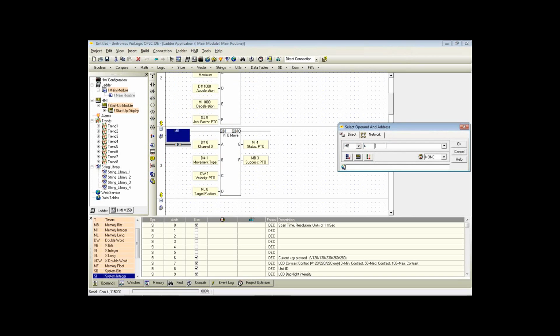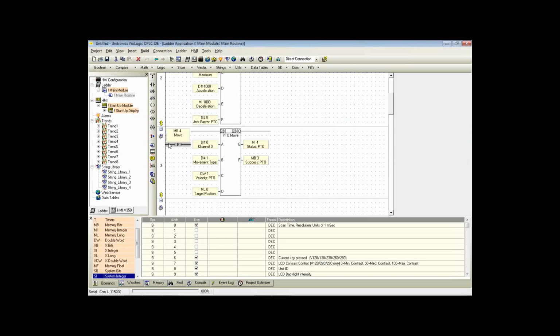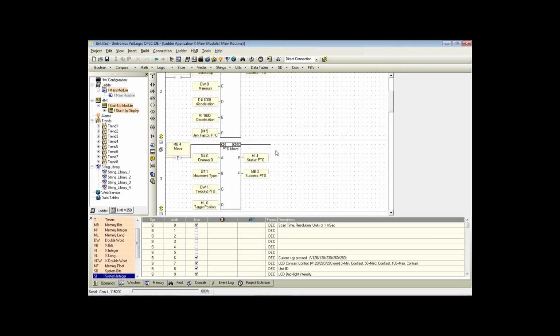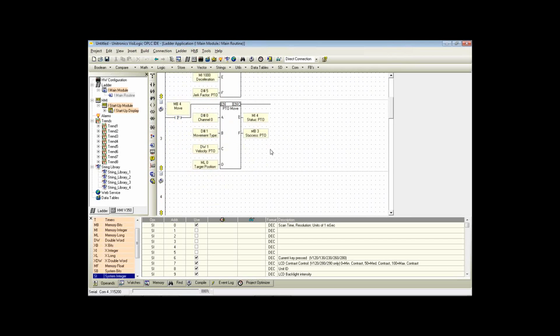Now I set the movement, and I need to create a condition for that. I will choose this memory bit. I will call it move. And I will connect it later to a button on the PLC.